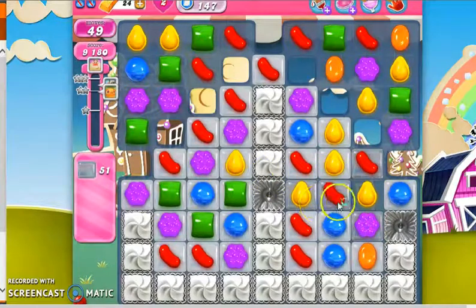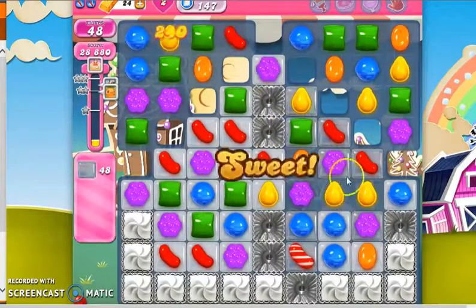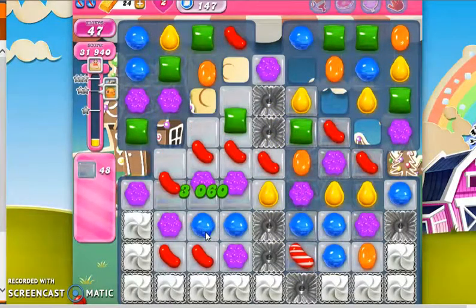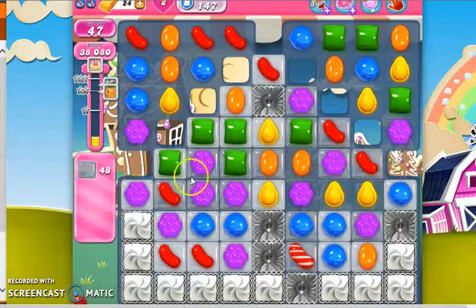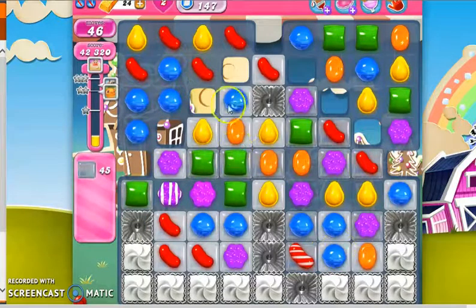So right off the bat, I try and employ a very generic strategy. Strike the frosting as much as I can so I can open up space. Try and work with concentrations of colors to make as many specials as I can. And just clear out the jelly manually as much as possible. And off the bat, it usually works fairly well. I have a couple striped candies here.